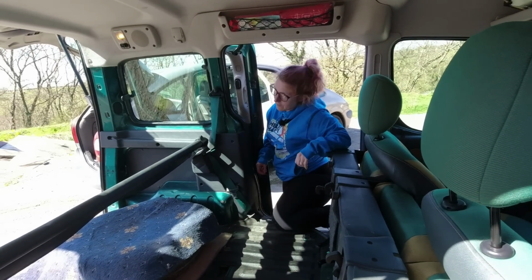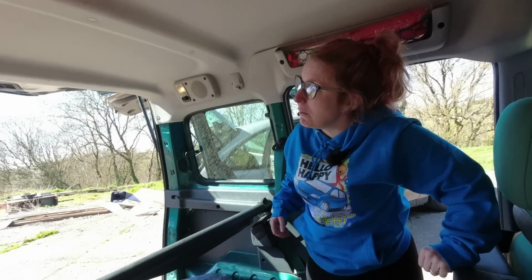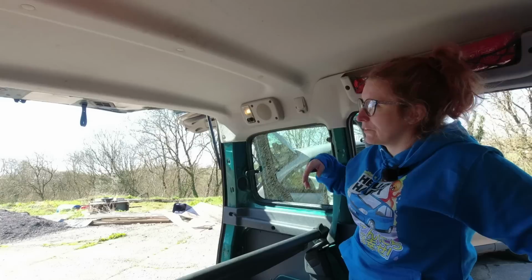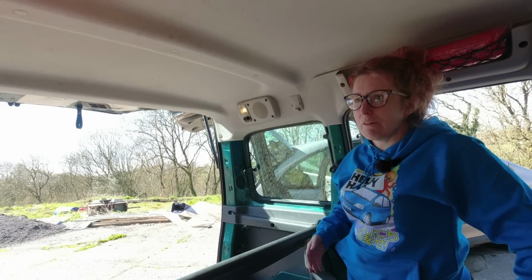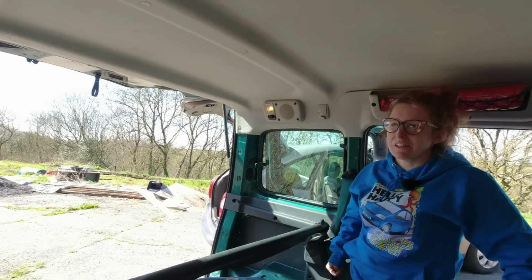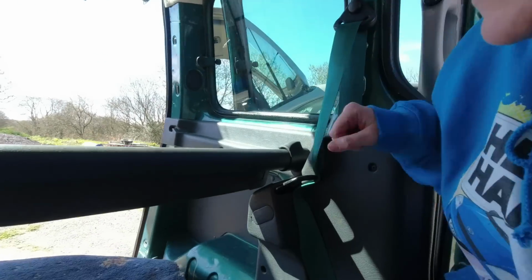And the other thing, talking on the subject of micro campers, is that bearing in mind Bella is basic, you've still got lights in the back here, and you've got hooks to hook things on. So yes, she is basic, but she's got everything you could possibly need. I just noticed something else: you get green seat belts as well, which is obviously very cool. Everything's colour coordinated. Right, you take over camera, I'll demonstrate how brilliant the Picasso is.